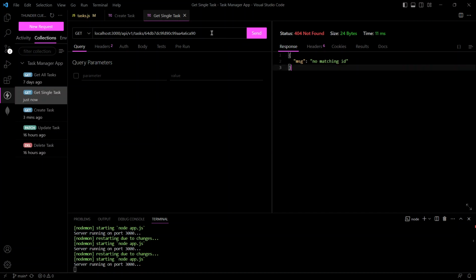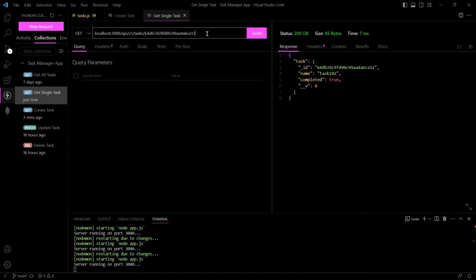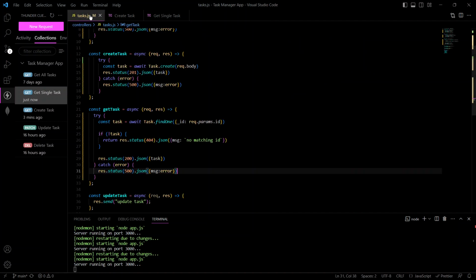But if the number of characters in the ID is less than or greater than the number required, that is when this error will occur.